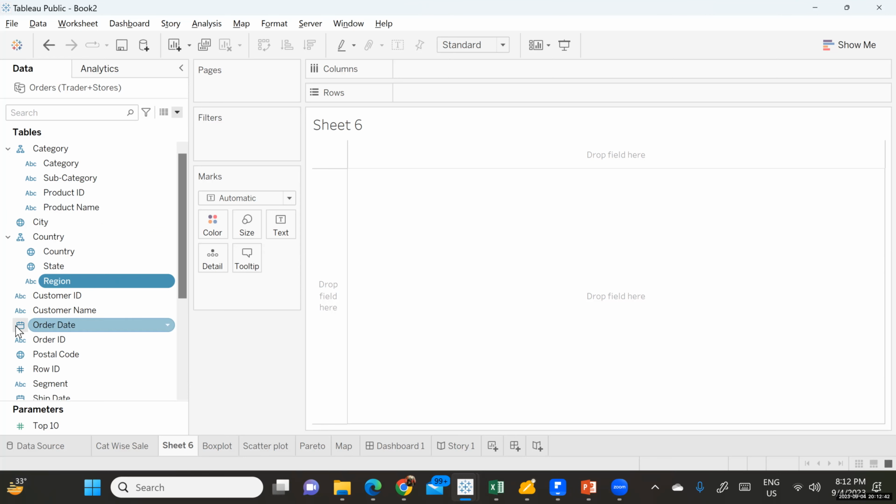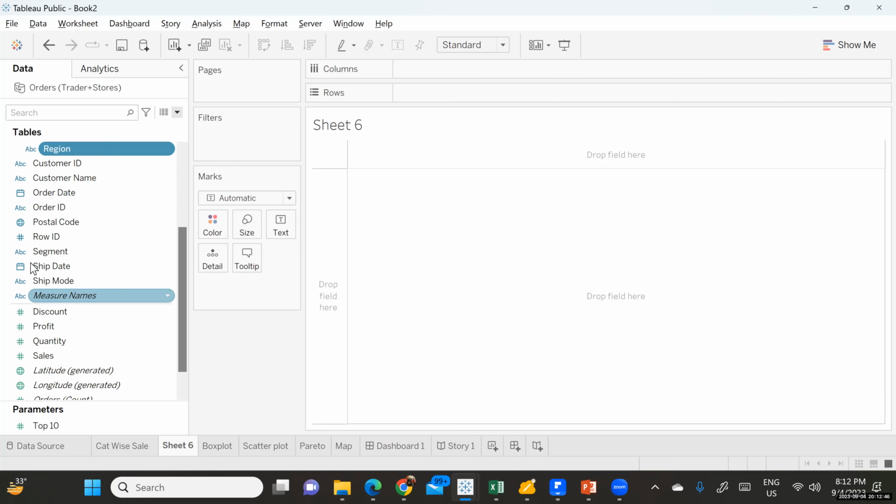This is a calendar icon, it indicates a date. This is a row ID which doesn't hold any value, but this green one shows a measure, or continuous data, or numeric data.